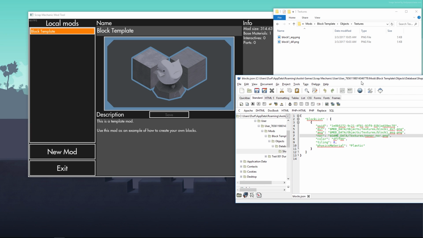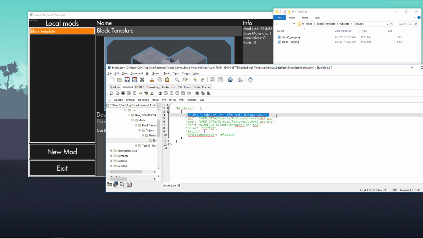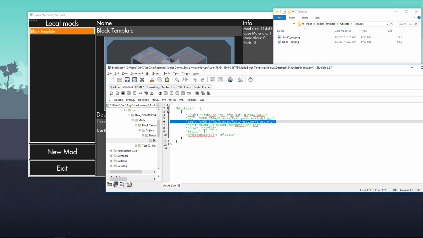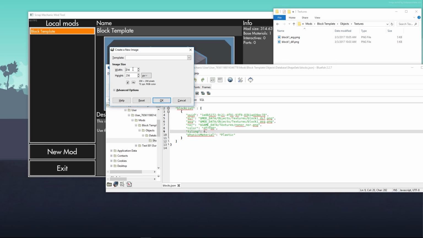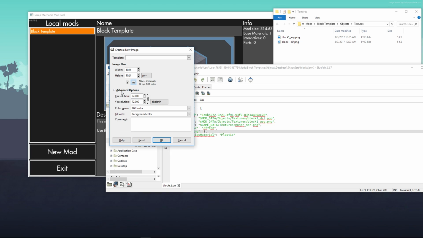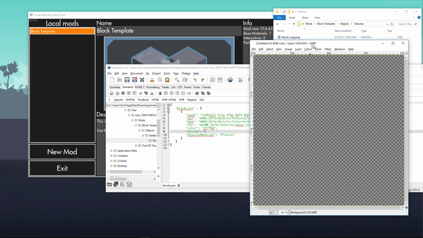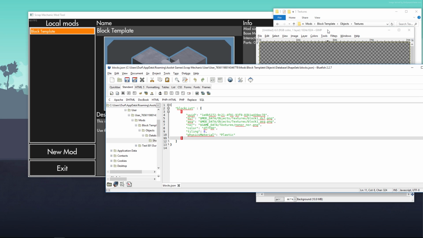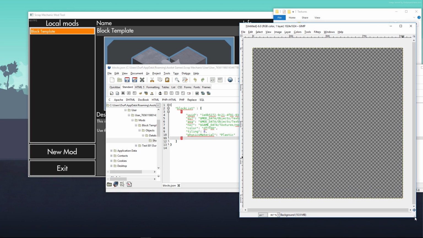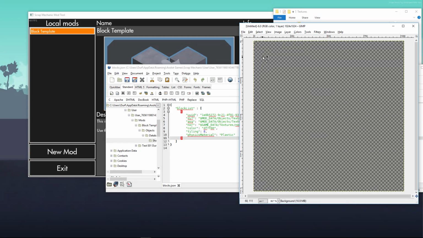So the game will look into this JSON file to create blocks, and it has a UUID, it has a diff texture, it has an ASG texture. It will look into the game files for the normal map for us. It has a color, it has a tiling value. I forgot to explain what tiling does, so I'm going to go ahead and do that right now. So if we create an image the same size, you'll notice our tiling value is 8 in our JSON file, and our image here is 1024 by 1024. So this is what tiling does.